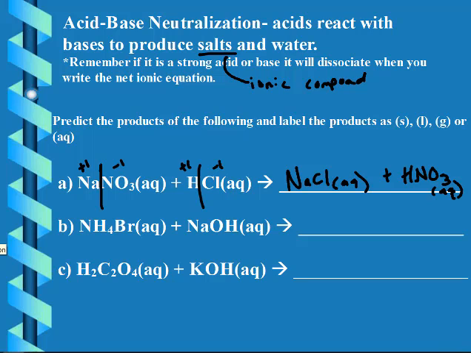The next one is an acid-base reaction. It's just not an Arrhenius acid and base, which means it starts with a hydrogen as our acid, but this is acidic. When we get to acids and bases, we'll discuss this reaction more at that point. But in this case, all we need to do is double replacement to determine our products. Up, we made ammonium hydroxide, which means we're really making ammonia gas, water, and NaBr.